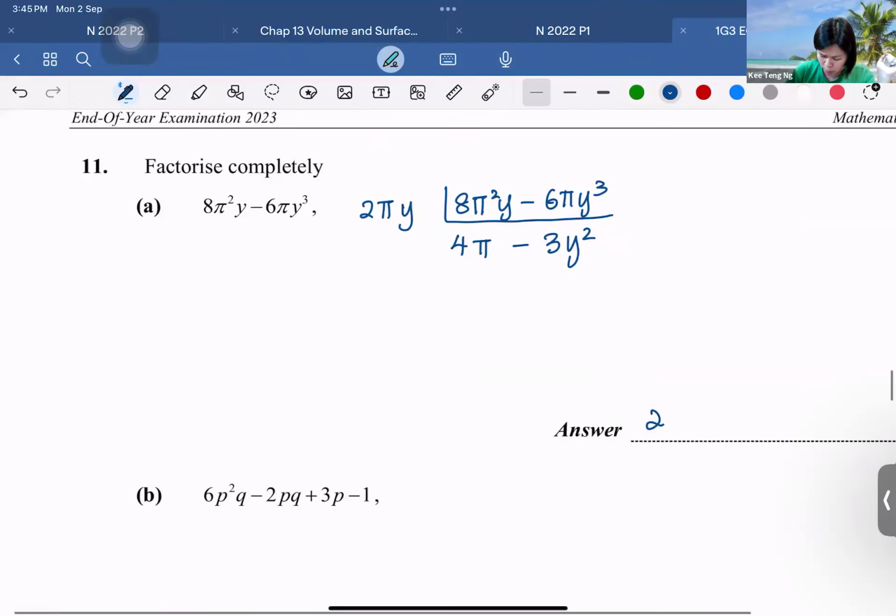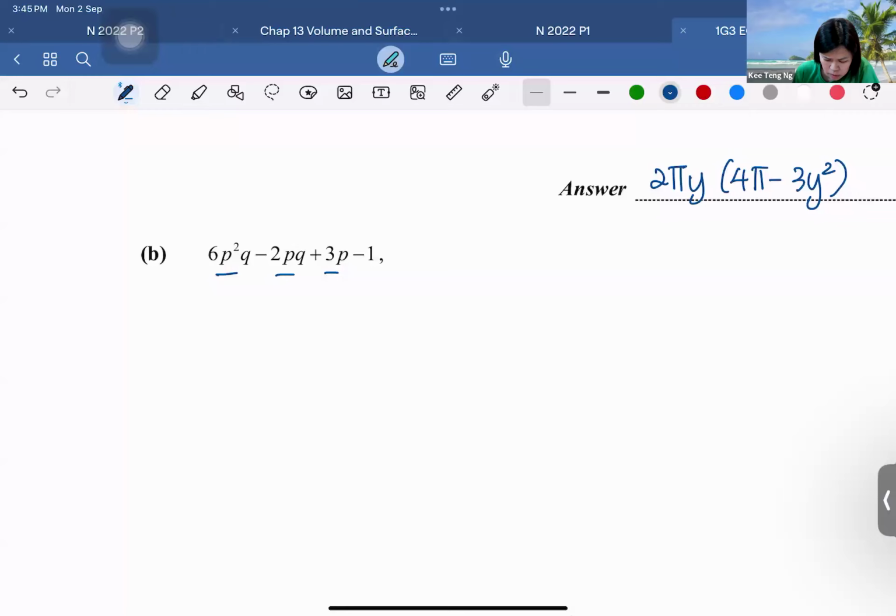Okay, next question. Notice there are 4 terms down here. When there are 4 terms, we try grouping. Not necessarily must always be grouping, but we'll try to do grouping. So in this case, we can actually rearrange the group. Okay, if you follow the existing group that is given, it also can be done, or you can rearrange also, it's up to you. So some of the students, they might do it this way. Okay, I'll just show you the one.